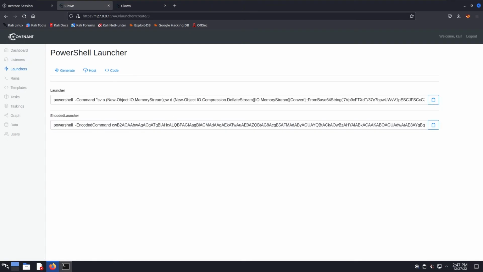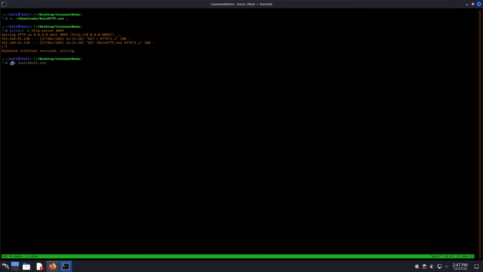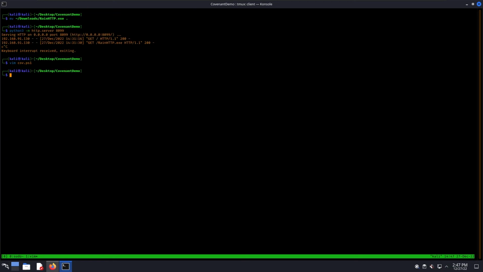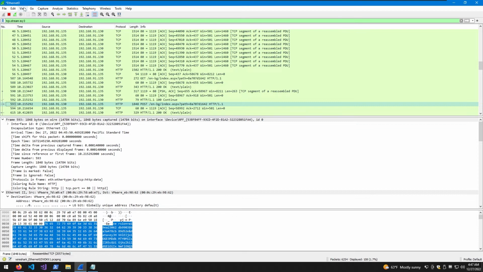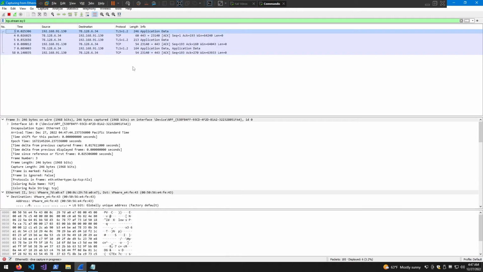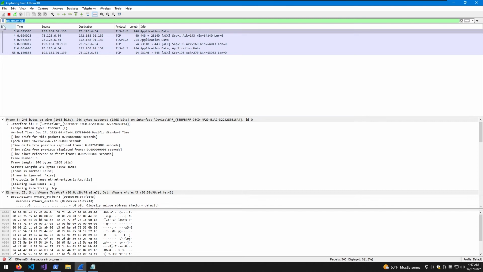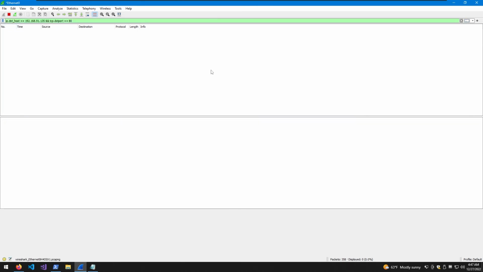So launcher, PowerShell, copy that, go to here and do vim log.md or cov.ps1, never mind. Set paste, paste that, and host the HTTP server once again. Now, let's refresh the whole thing once again, like that. And we don't need that, of course. Go to IP, yeah, the same port, the same filter.